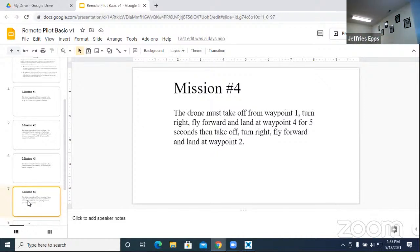Say 90. Oh, that's waypoint 4. This one's waypoint 4. Alright, so we're gonna turn. Flash forward. Whoa. Hey guys, we gotta land at waypoint 4.